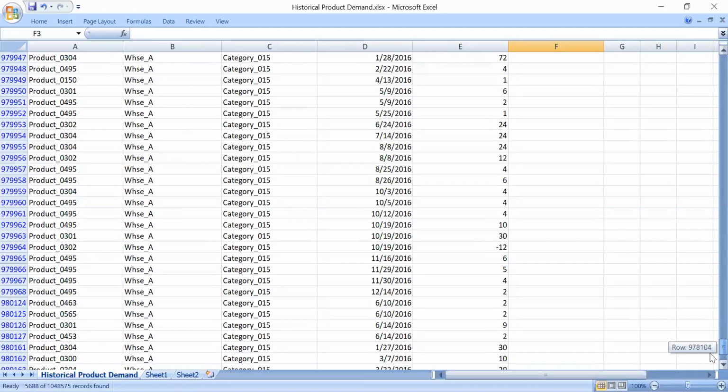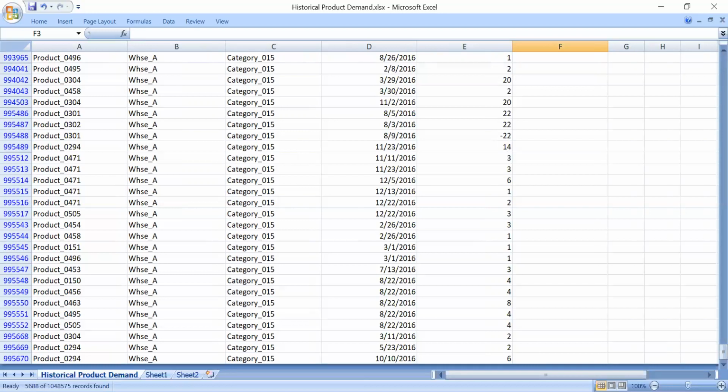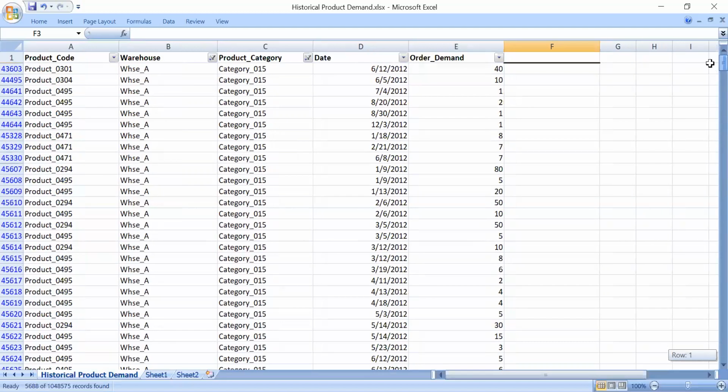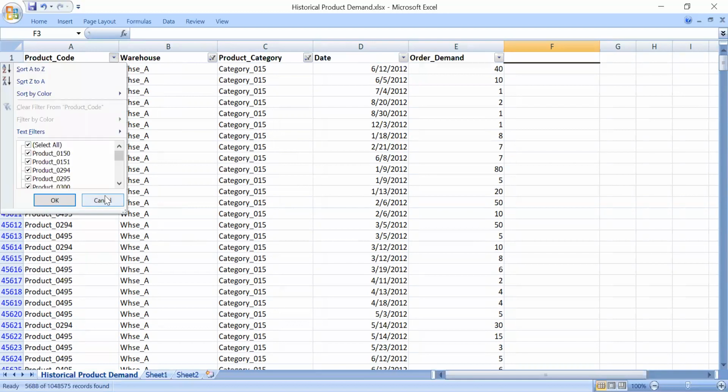If you could see 995,670 products. Well, under category 015, to be more specific, we want to look for a particular item that has been assigned a particular code. Let's say we are interested in product 0294, having that particular code under the category 015 at warehouse A.